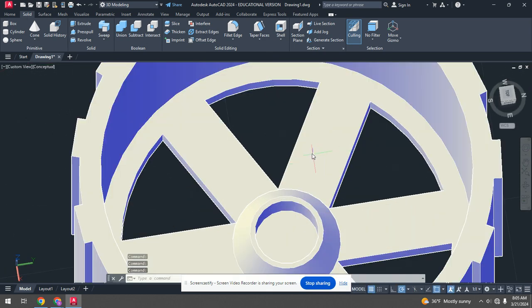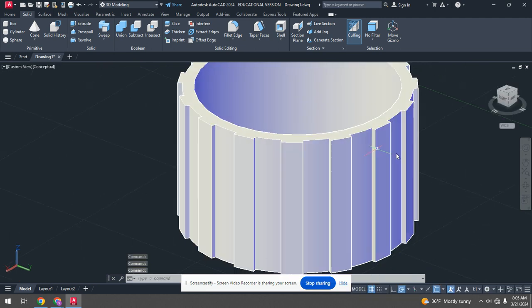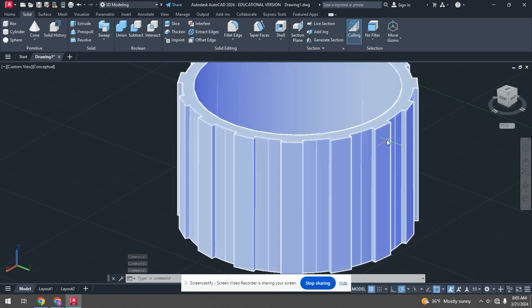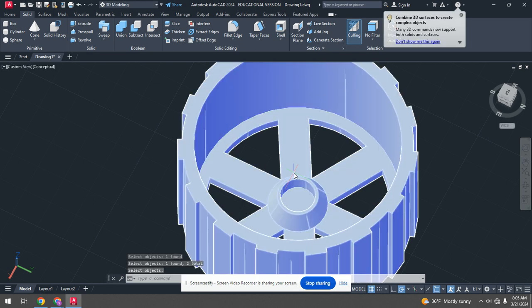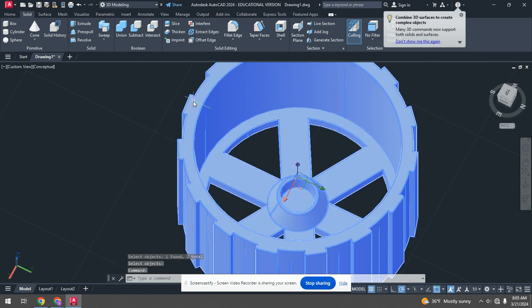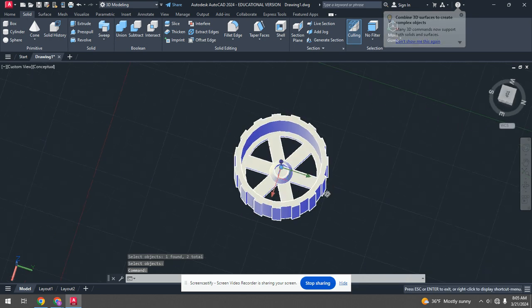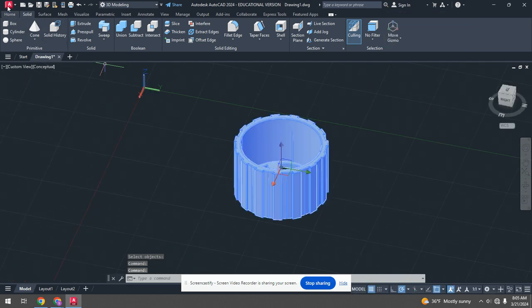You can make the spokes thinner, thicker, you can make your treads look different, it doesn't matter. You can choose how to make it. Just make sure everything in the end stays as one object, which currently it isn't. So we'll use union again, and boom. Now, when exporting this, you want to make sure the object is selected. If the object isn't selected, it won't export.